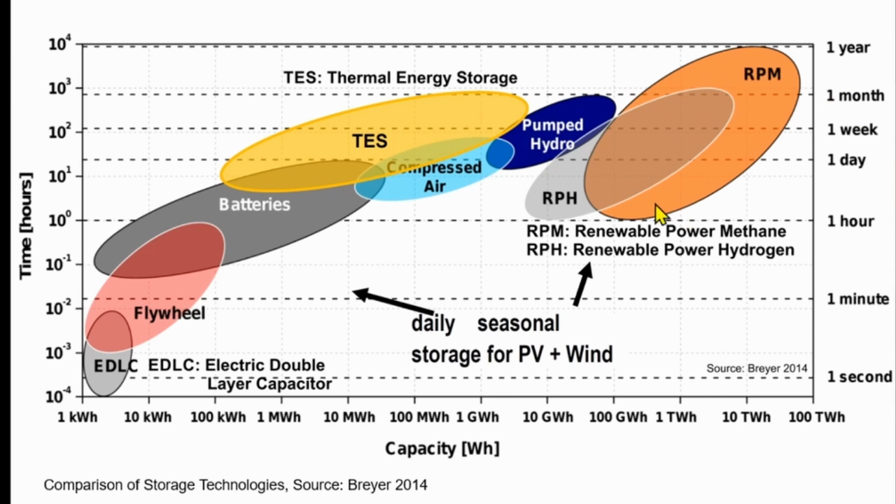If you want to use the long-term infrastructure, you will have some additional losses, but here you can have a very high storage capacity and also store it for a very long time. If you use hydrogen only, it's a bit reduced. And thermal energy storage can also be used, but you have to make sure that the conversion efficiency back from thermal energy into electrical energy is quite good. Usually this is quite limited by the temperatures and the Carnot efficiency.